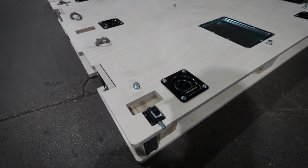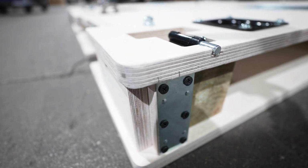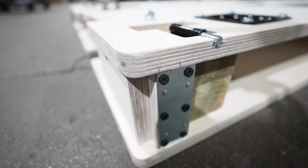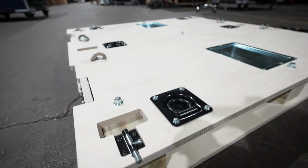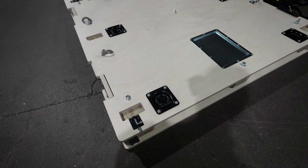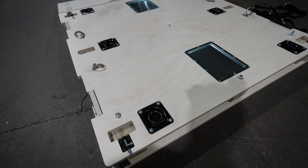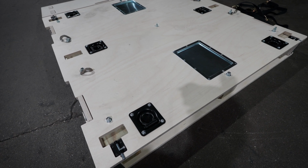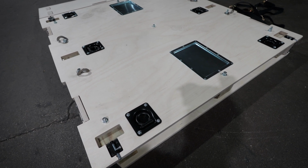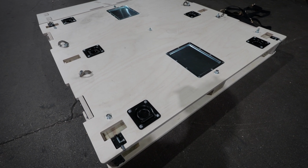Baltic birch is made of multiple layers of very thin plies, and you can screw into it and your screws will hold. Oftentimes with less expensive versions of thick plywoods like 3/4 and 5/8, you can get an OD thickness of 5/8 or 3/4, but the plies that make them up are very big, maybe 4 or 5 layers versus 10 or 11 for something like this, and a lot of that is wood filler and there are voids and all that kind of stuff.